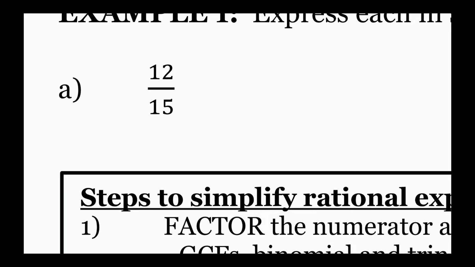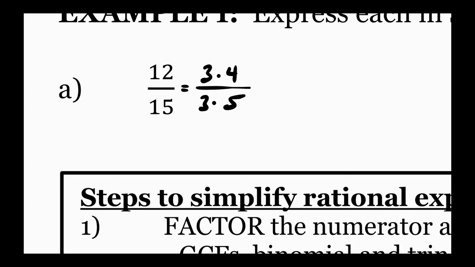There you go, GCF, right? What is the biggest number that goes into 12 and 15 evenly? And yeah, it's going to be 3, right? So in your head, you're like, okay, this is 3 and this is a 3, right? So 3 times what makes 12? 4. And 3 times what makes 15? So in your head, you're like, hey, they both have 3s. So we can cross them out.